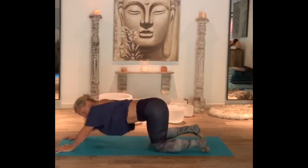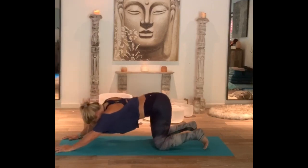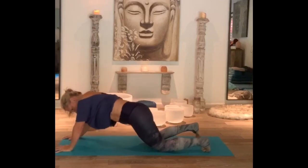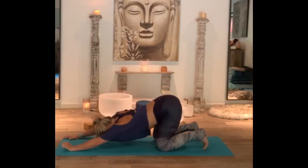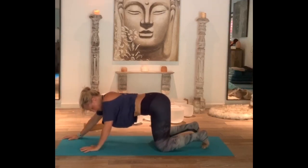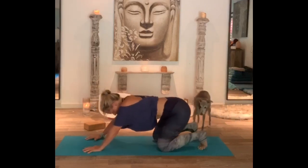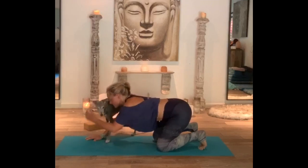Slowly, slow breath forward. Exhale, press it back. Oh, you get some oil in the joints, unless you've already been doing this all weekend. Good, last time, come forward. Draw the hands back under the shoulders, keeping the toes curled under. Slowly lift the hips into your first downward facing dog.